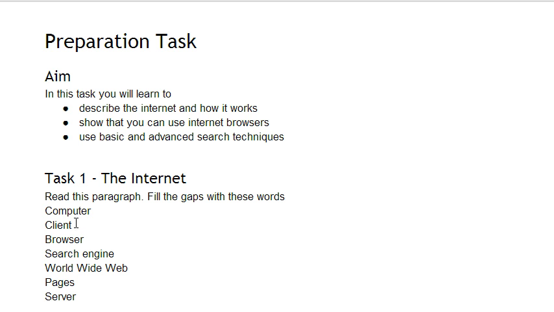So browsers are an example of a type of program called a client. And a client is just any program on your computer that needs to connect to the internet in order to work. So browsers are the main type of client, but you might also have a mail client that you use to access your emails. For example, on your tablet, you might have the Gmail app. That's an example of another kind of client that isn't a browser. The rest of this, though, we're going to be talking about imagining that your browser is the client we're talking about. So you've got your computer, you're running your browser on it, and that's a client.